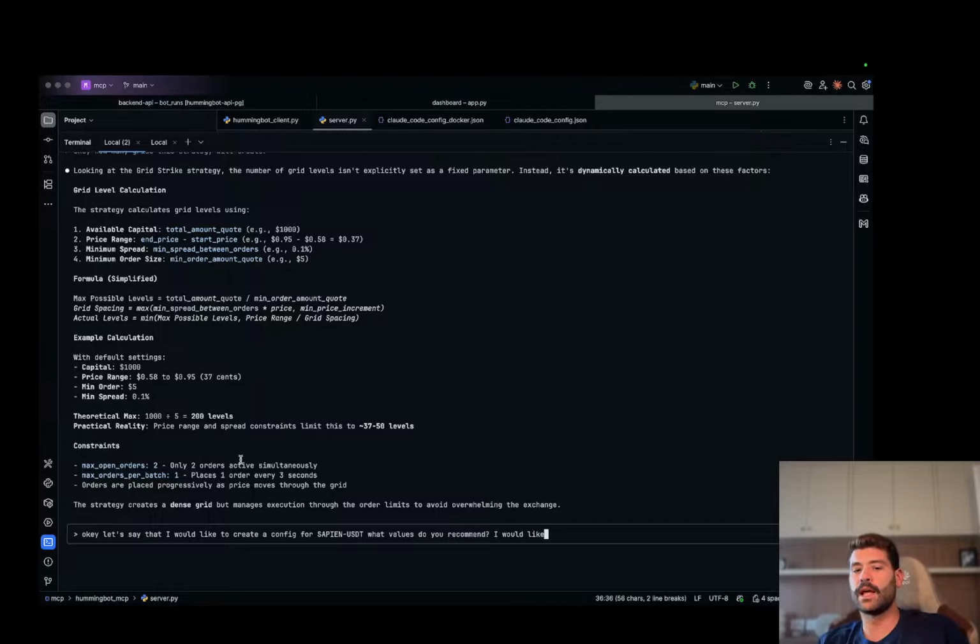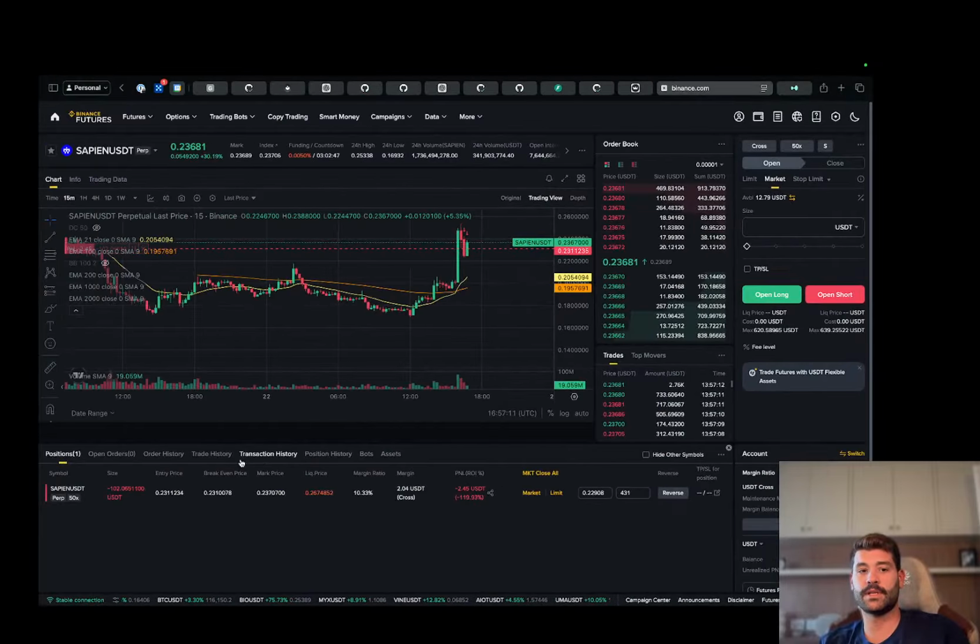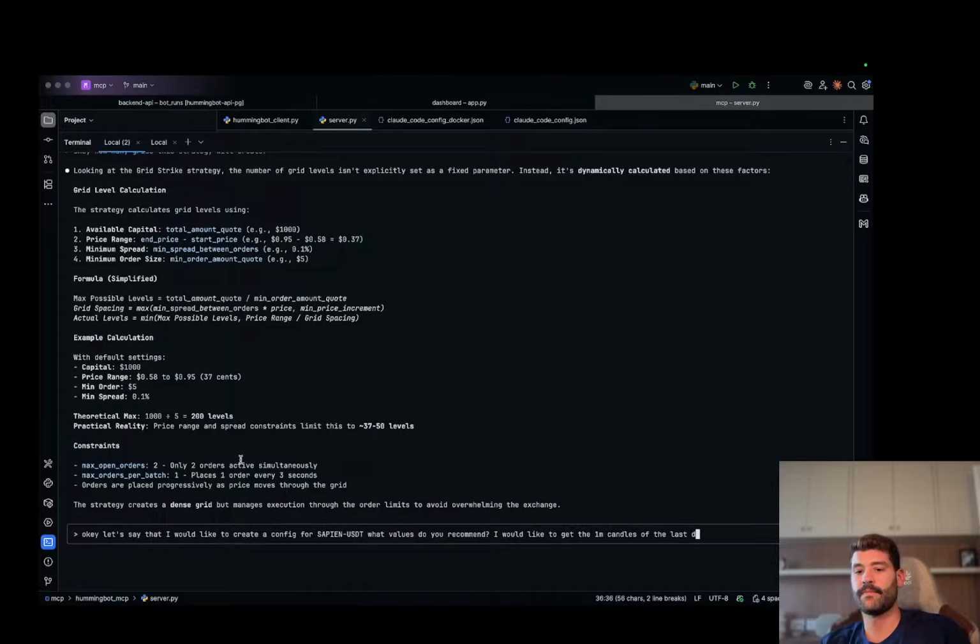I would like to get the 1 minute candles of the last day, and use them to set up the grid.